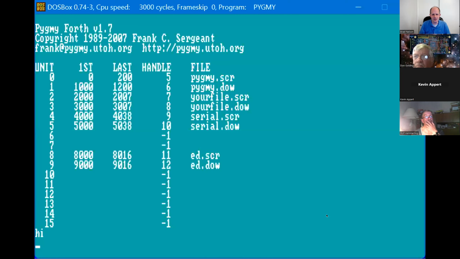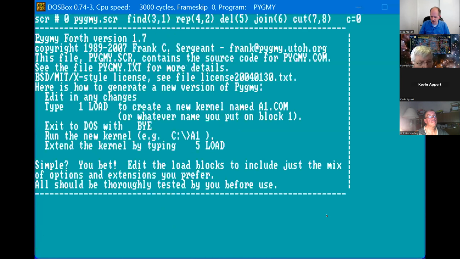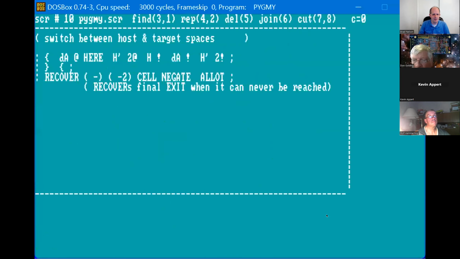So this is Pygmy Forth, and one of the neat things about it is that it has this memory mapping of files into blocks. You'll see here that the Pygmy Forth source code is mapped at block 0, and you can go in and there's a block editor, and you can span forward.